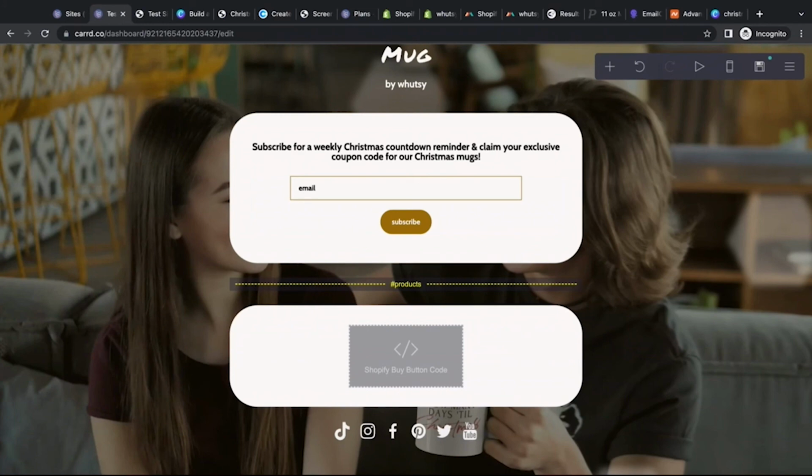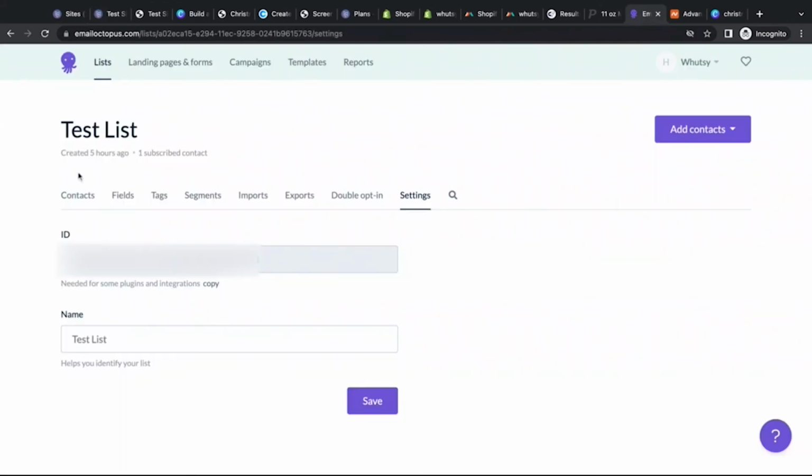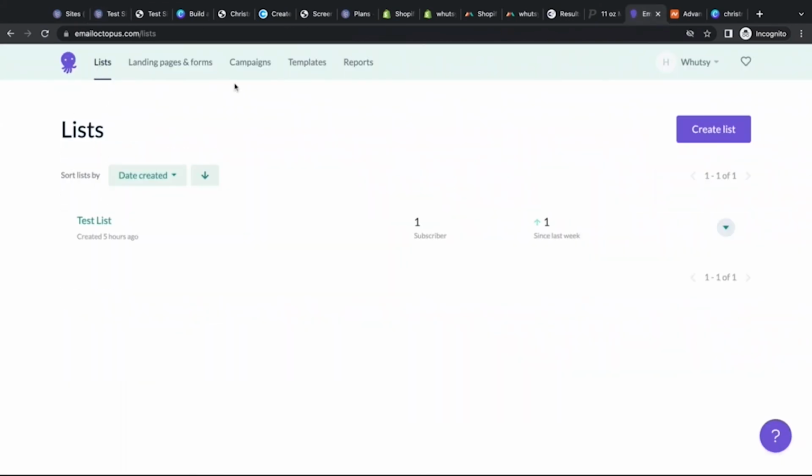When they sign up, they're getting a message that has the coupon code, and that's the most basic level of this. From there, you can take the email list and create campaigns to send out emails. You can set up an auto respond email. So if someone signs up, the next day you can remind them about the mug and that there's so many days till Christmas or whatever you want to do. And you can send out those emails whenever you want. And there's lots of templates.